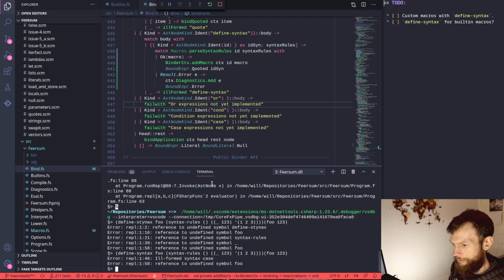SYNTAX. In ill-formed syntax case. Well, that's better. Reference to undefined symbol foo. So that's not defined because the syntax case is invalid.